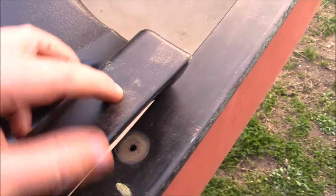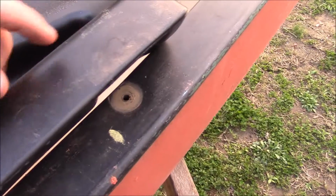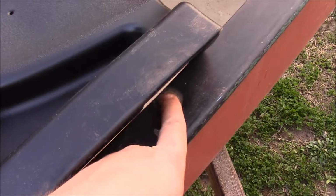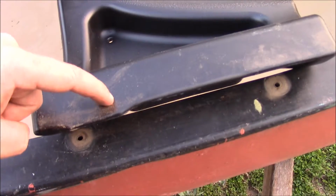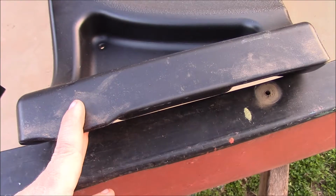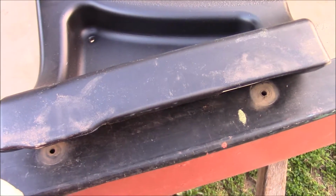If there's a thin spot cut out here, so I'll have to get the seat held in place and then drill down through the existing hole to try to catch it here and here. So I got those bolted in. I'll have to drill this hole, which is not going to line up with that hole. So I'll have to guesstimate where to drill and probably plastic weld those holes shut.